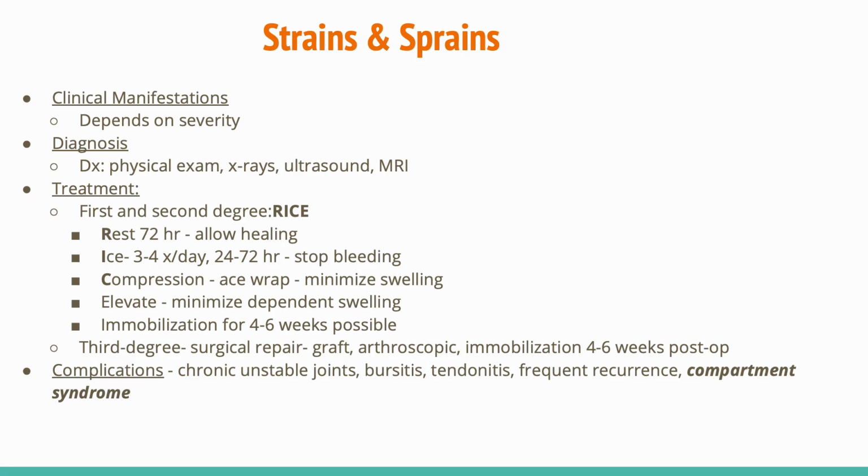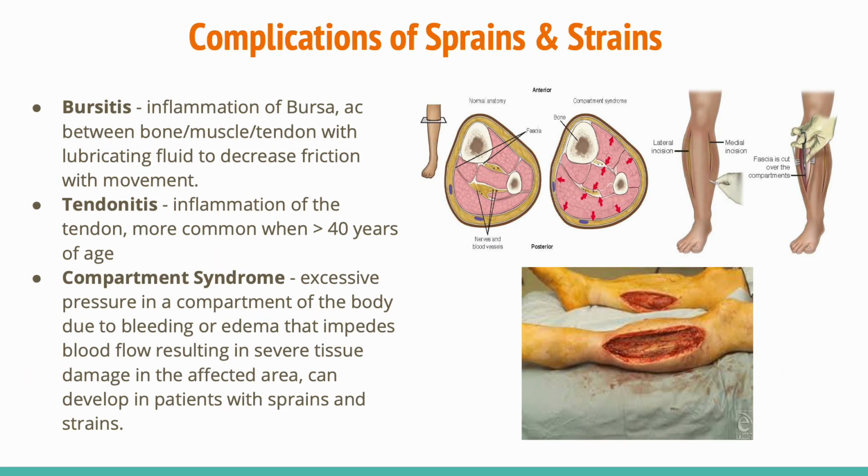And then grade 3 sprain injuries often require surgical repair, followed by weeks of immobilization and rehab. Physical therapy is really important because simply healing the tissue isn't enough. We also have to restore the strength, flexibility, and normal movement. Although many strains and sprains heal without difficulty, complications can develop if the injuries are severe or not managed properly. One common complication is bursitis, which is inflammation of the bursa, a small fluid sac that reduces friction between moving tissue. Repeated irritation can also lead to tendinitis, basically meaning inflammation of the tendon itself.